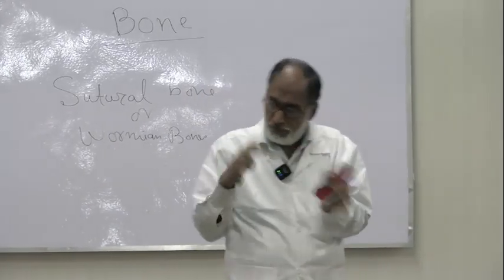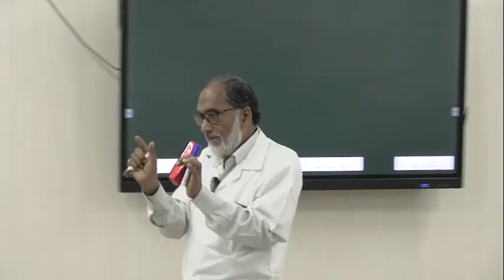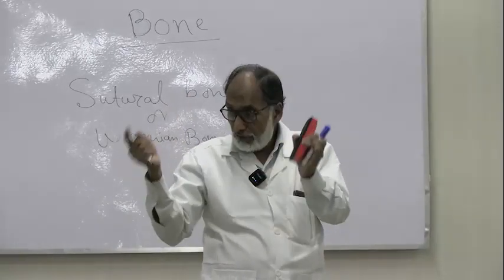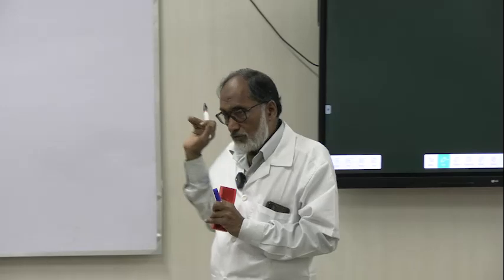Sutural bones have smooth edges, and they are actually bilateral. दोनों तरफ it is found. Suppose in the skull, there are two parietal bones. दो parietal bones में वो मिलेगा. So if it is bilateral, you will think there may not be a fracture, a bilateral fracture. So you should be aware of this. This is called accessory bones.